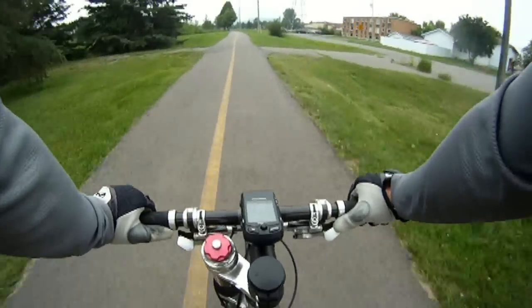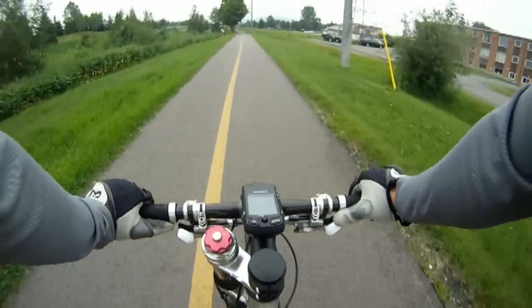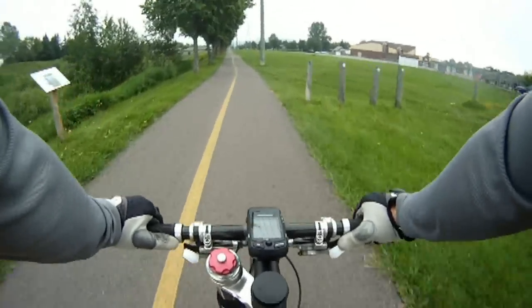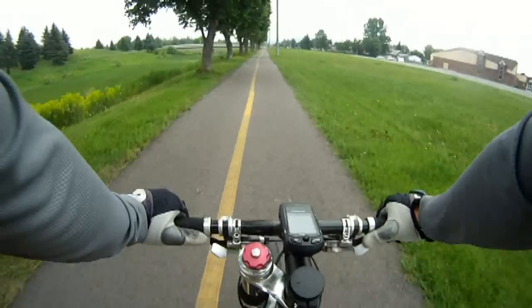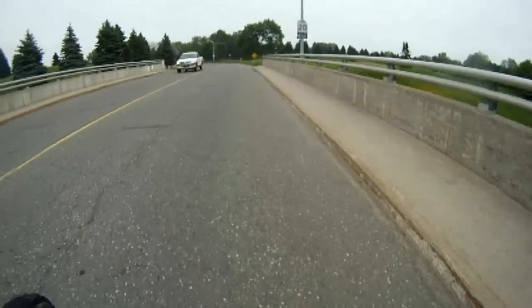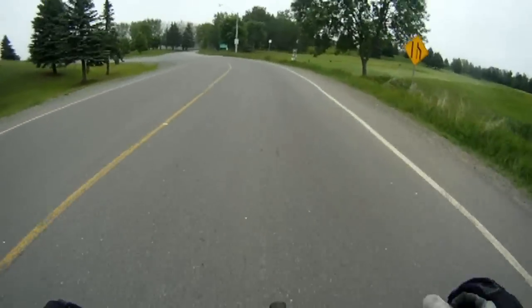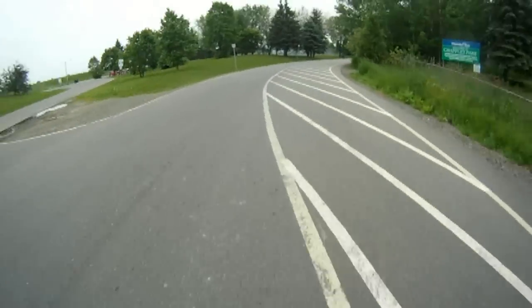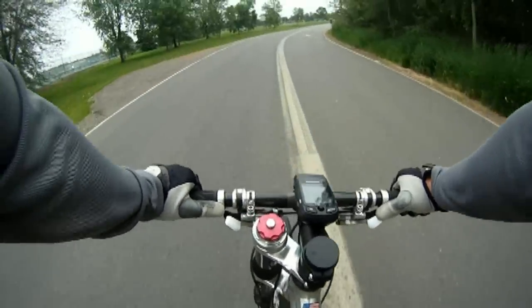I like to do my intervals with a specific start and stop point. I hate having to look at my watch and seeing, oh, I got 2 minutes left, this hurts. I like to know I have a finish line and I can focus on that. I find it less mentally stressful. Okay, so here we go. Essentially gonna try and keep my heart rate between 155, 160 for the duration, maybe go over 160 near the end.